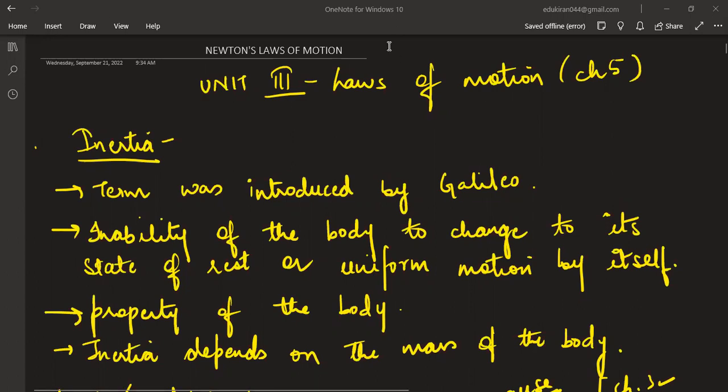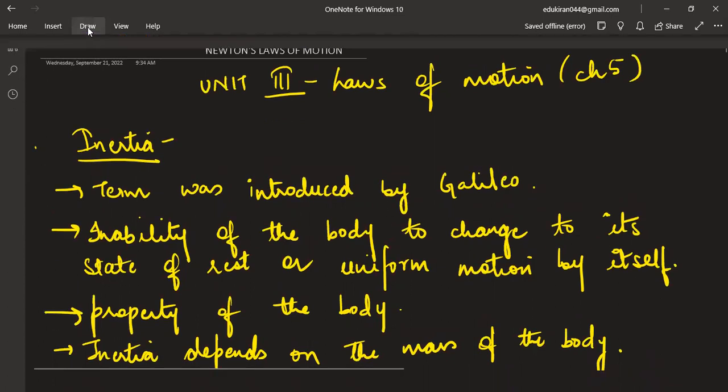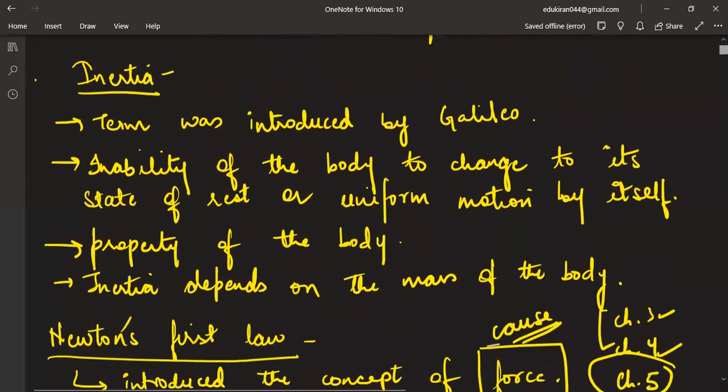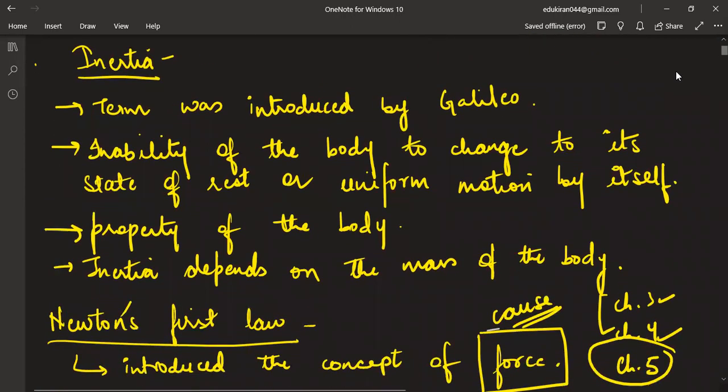All right, class. In the last class we had started, and the basic questions that were needed we had completed from the starting portion, but some of the topics couldn't be completed. So inertia is what? Inertia is the inability of the body to change its state of rest. It can be state of rest, state of motion, or state of direction. Until and unless an external force is applied, that property will remain as it is.